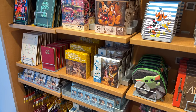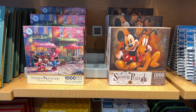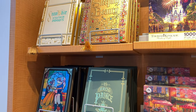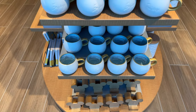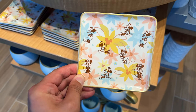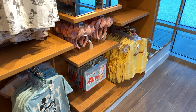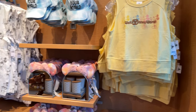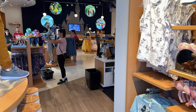$19 right in front of me — take a look at this. We've got puzzles, notebooks. Got some more home stuff here — we've got some bookends, we've got a mug, a little tray for jewelry. Very summery. We saw these at Epcot the other day. We've got our clothing, ears. They did a really good job of taking everything — kind of the best sellers — and putting them in one location.